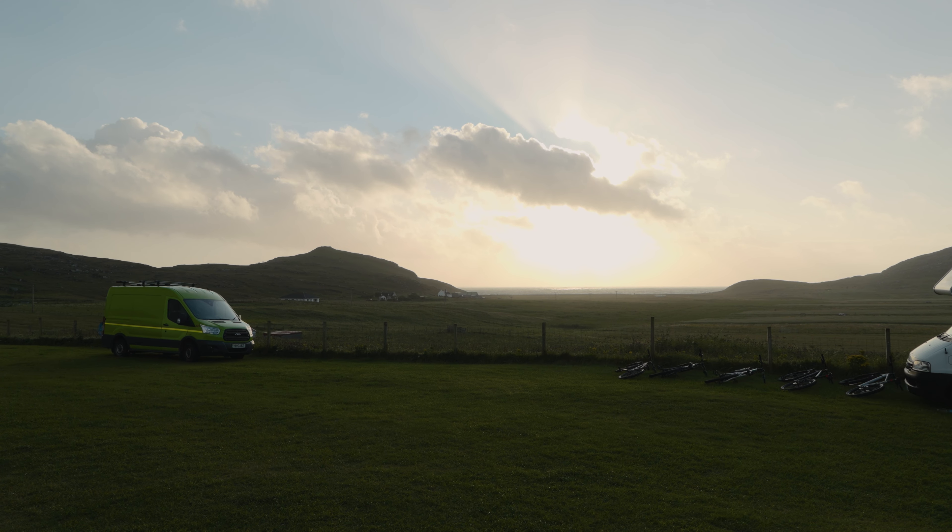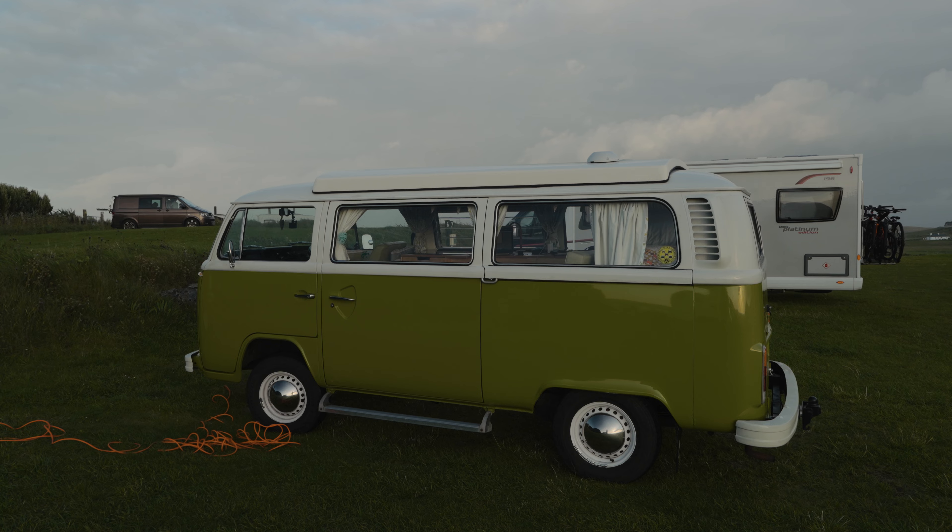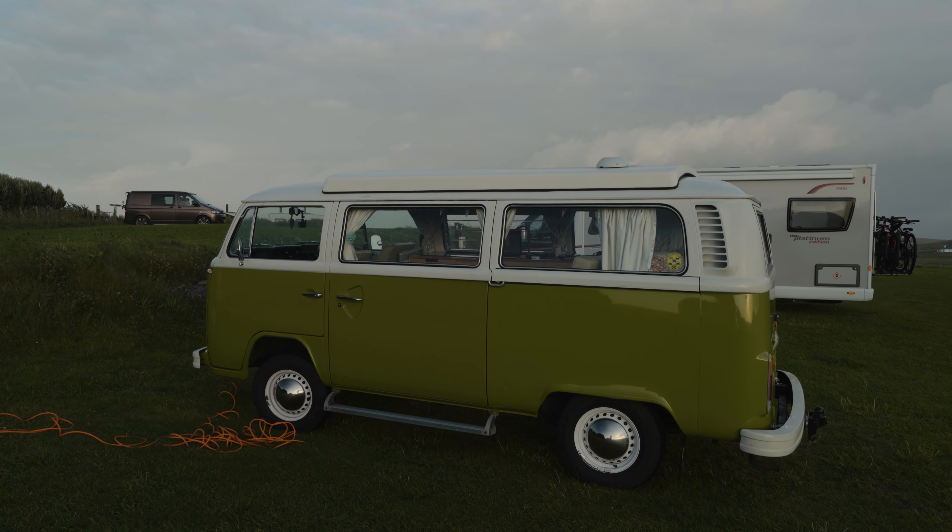You join me right now from Barra Sands Campsite, right at the north of Barra. Eòlaigearraidh Beach is just a hop, skip and a jump that way. I was hoping to walk down there but right now it's literally blowing about 70 miles an hour. Apparently the weather may slightly improve later and brighten up — if that's the case, I'm going to go down there.